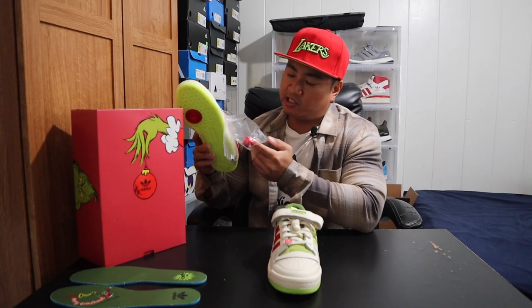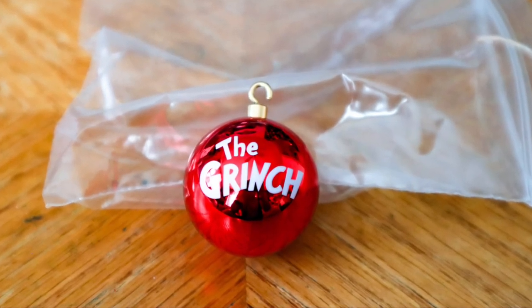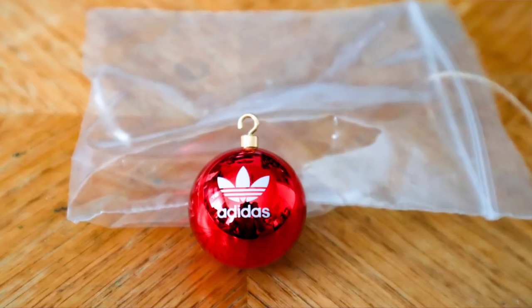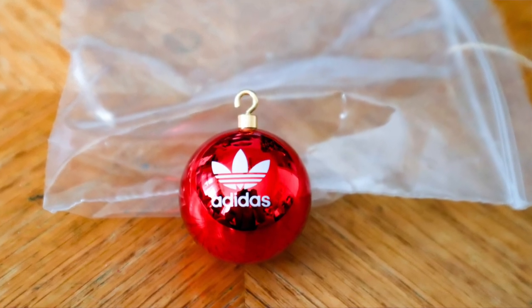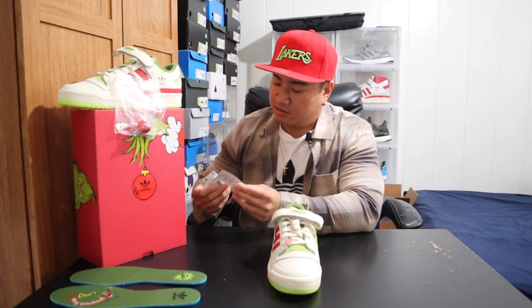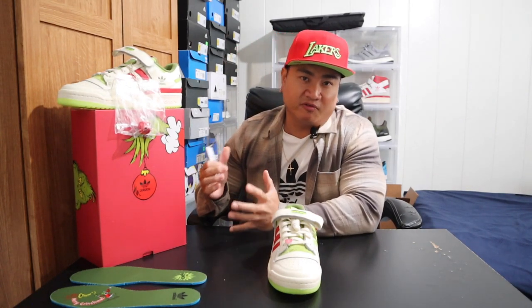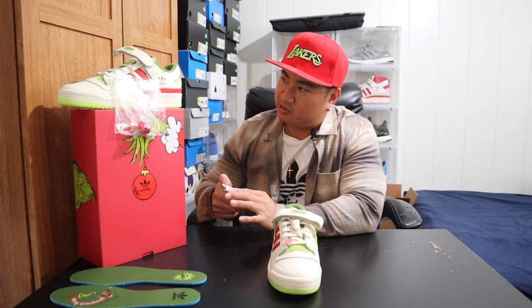And you also have this nice little red ornament. On one side we have the words the Grinch in white, and on the other side we have the Adidas trefoil in white. And well, actually this year they don't have it. Usually it comes with a little booklet that shows the tech specs of the Forums. Not too sure why they didn't do it this year.